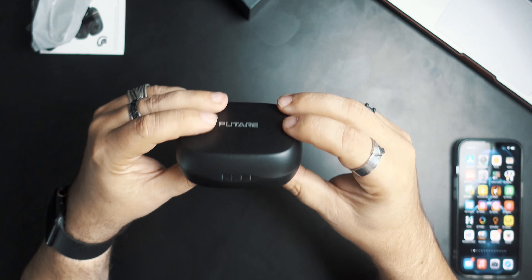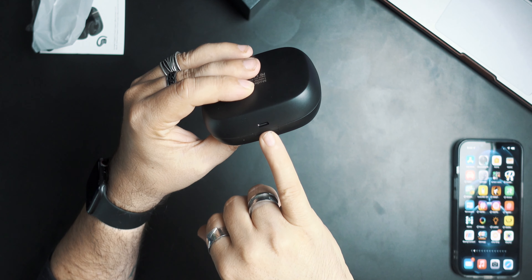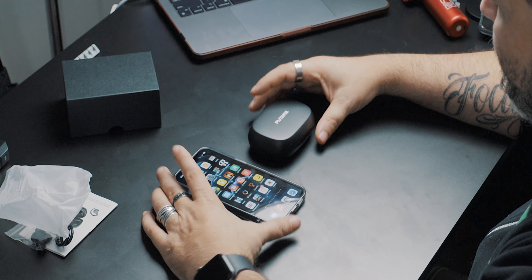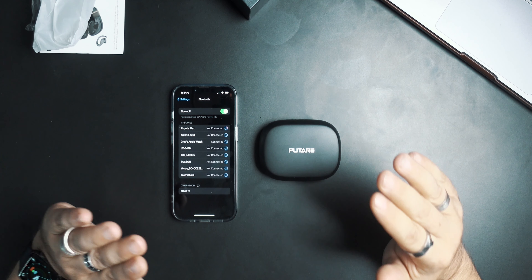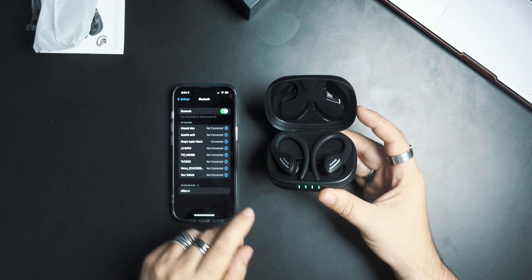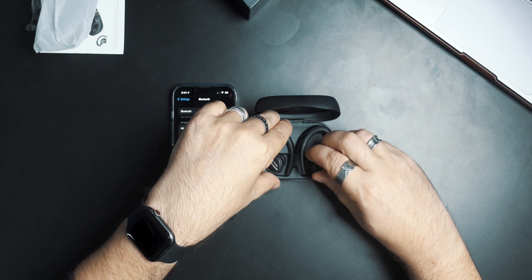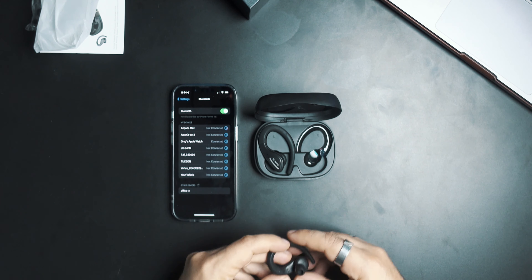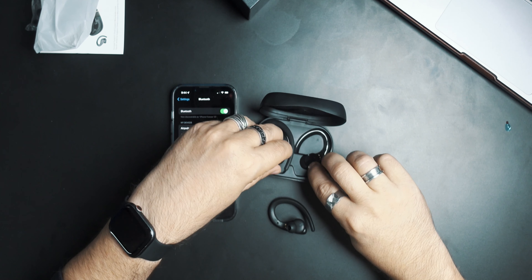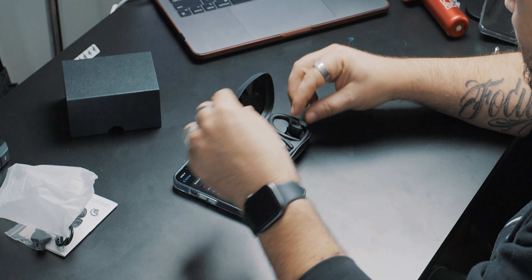And there's the case — it has four little lights on the front and a little charging indicator on the back, with a USB-C port. Good size. We're going to bring our phone over and go into Settings and Bluetooth, because some earbuds go into pairing mode as soon as they open. When we open the case we get a little green light — that's kind of nice. There's a little blue protective tape on the charging case contacts, so you want to take those off before using them.